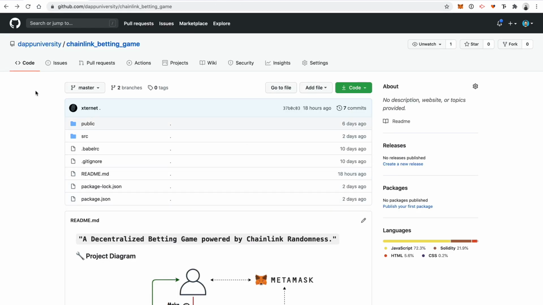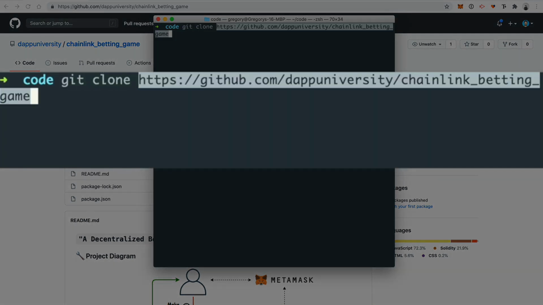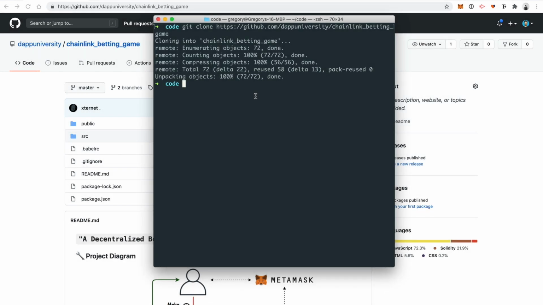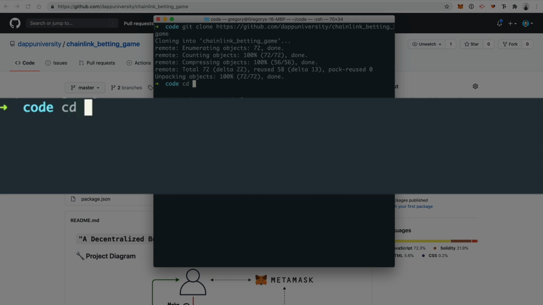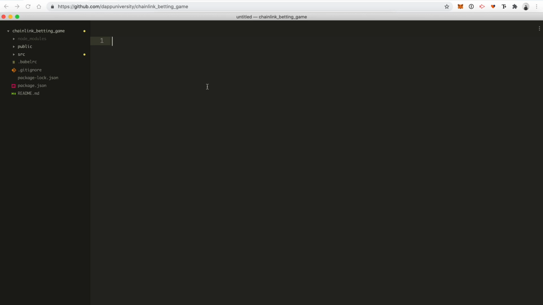Now let's go ahead and download the code for the project. I'll put a link to this repository down in the description below. This is just the GitHub repo for the final code solution. So I'm just going to copy this from my web browser. All right, go to my terminal and say git clone, and then paste in the repository URL here. All right, and now that's finished, I'm going to enter into that newly created directory like this, say cd chainlink-betting-game. All right, and now I'm going to install all the dependencies for the project with npm, like this, npm install. And once all your Node dependencies are installed, go ahead and open up the project in your text editor of choice. I'm going to use Sublime Text for this tutorial.